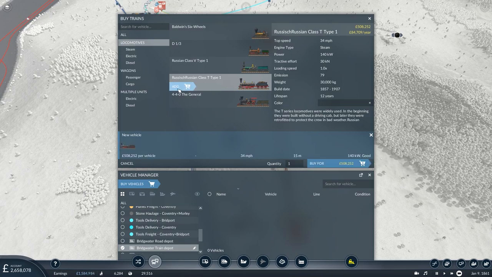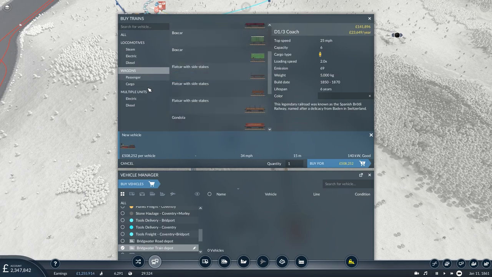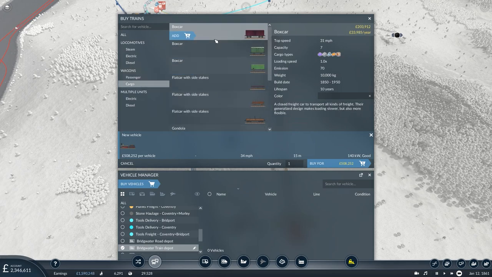Let's have the Class T, because that's been a good engine for us so far. And we want some boxcars. Same weight, different lifespan, but not concerned about that. So I'm going to go for the bigger ones for this train. Oh, no, we did that before. We're not doing that this time. What's that? 3, 6, 7. A mediocre rating. Decent enough speeds.